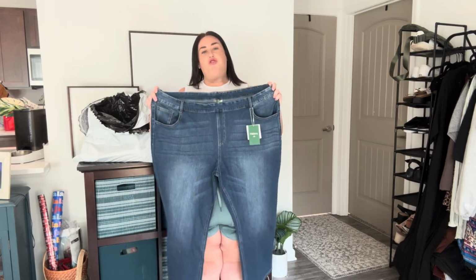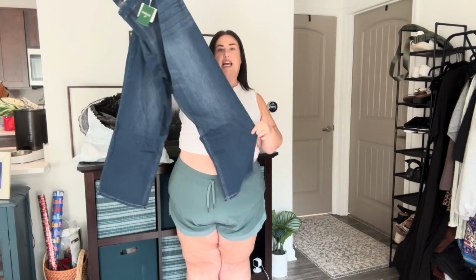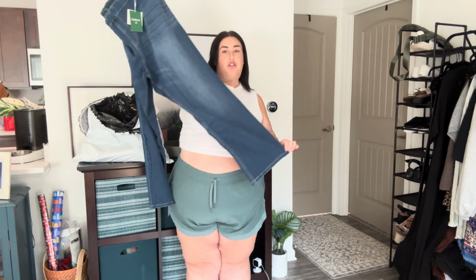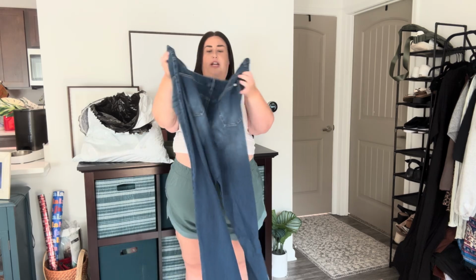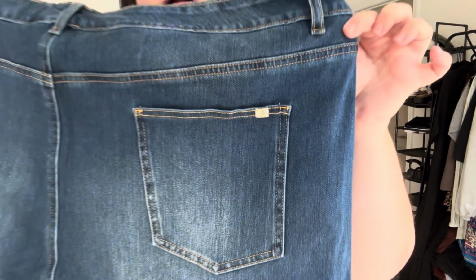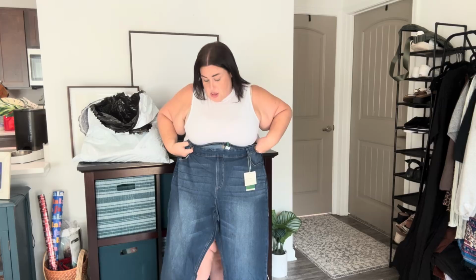Perfection. I wanted to try more of their denim, so I also got one of their straight leg styles. You can see here that the leg is not as wide as the last pair. A nice, straight, relaxed fit. The coloring is that nice medium blue, and this time the little logo is a cotton tag. I find all of their jeans to be pretty high rise, which is exactly what I personally want. So I'm excited to have another style of jean from them.